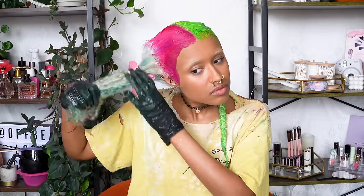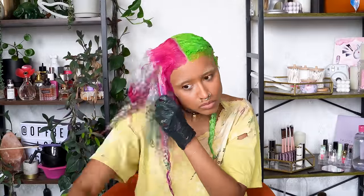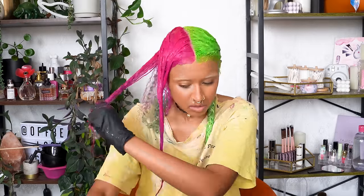Once I had this method down, I did the same thing on the pink side, making sure that everything was saturated. All the roots had dye massaged into them to make sure that the back was done well. And of course, I got those evasive little baby hairs and behind my ears as well. Harrison also checked the back just in case. So this is how it turned out with the dye in it.